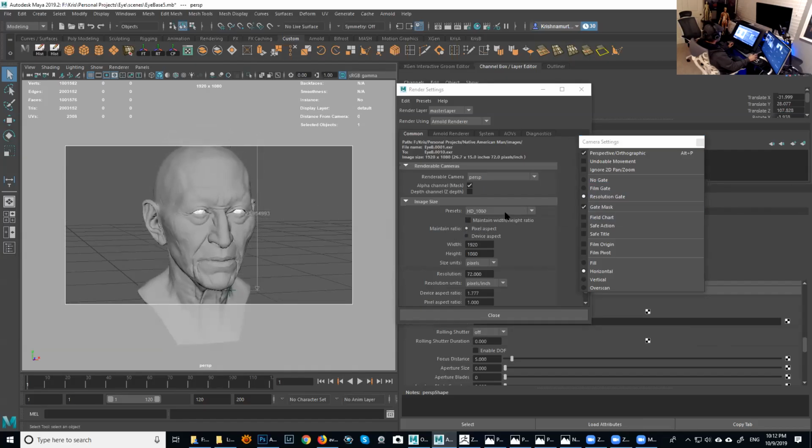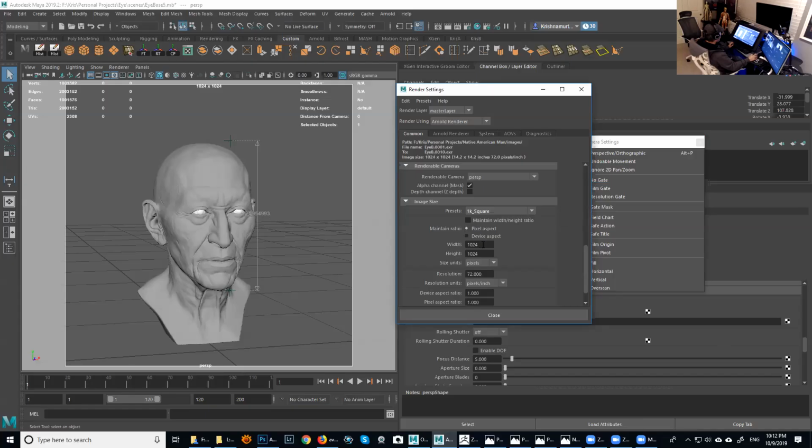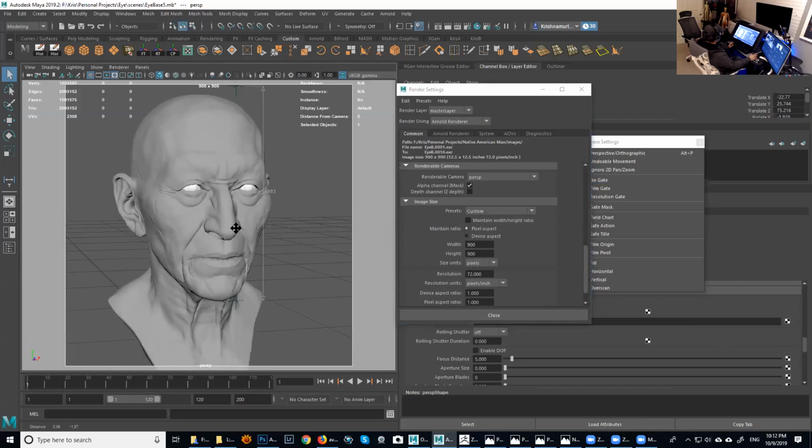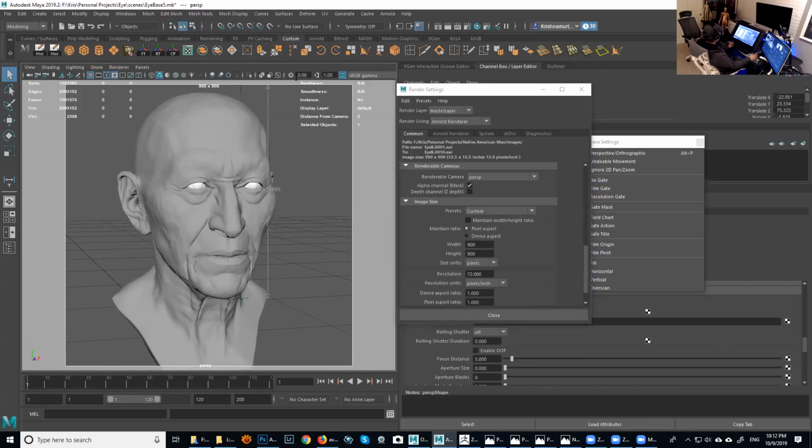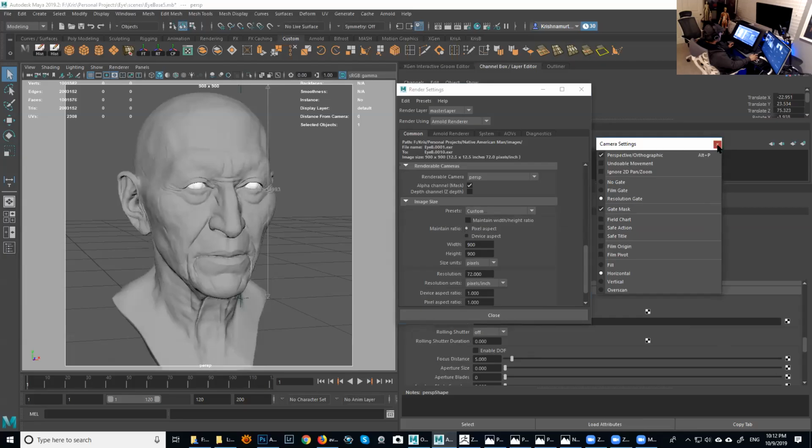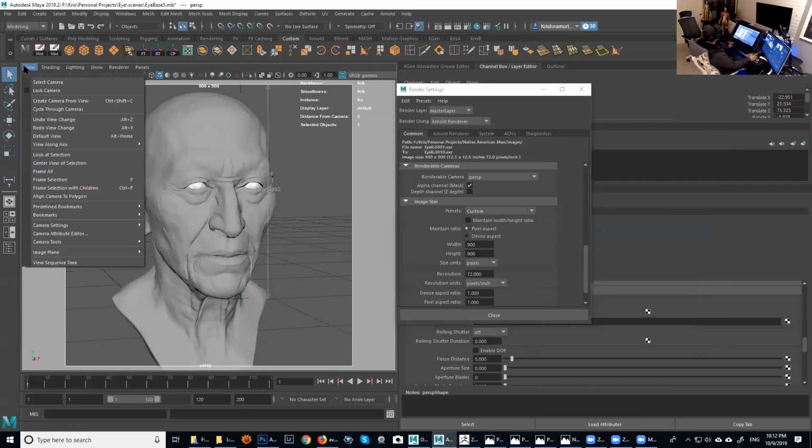But in our case, we're actually not using any preset in here. I can actually use a 1K square, which is a perfect 1024, but I'm using 900 instead. Actually, for the purpose, let's do 900. It's fine. Keep 900, so I know that everything that's going to be rendered is going to be exactly in this frame here.